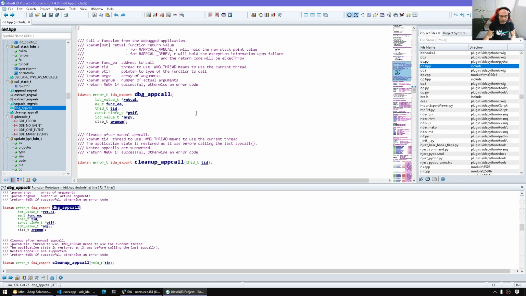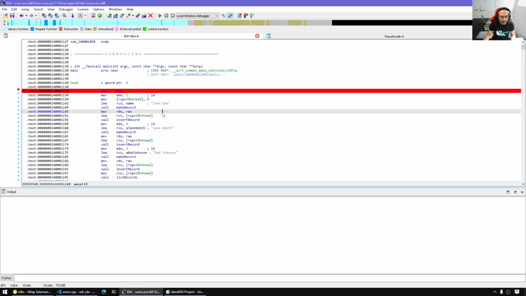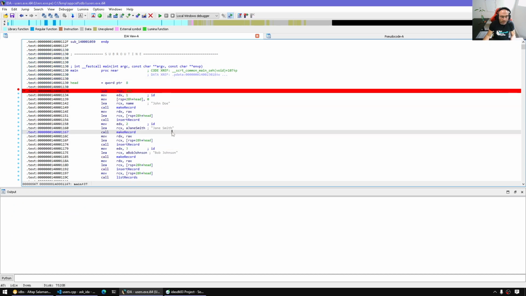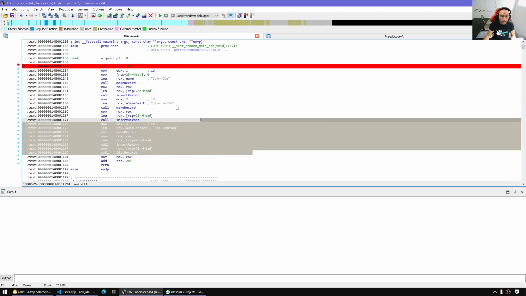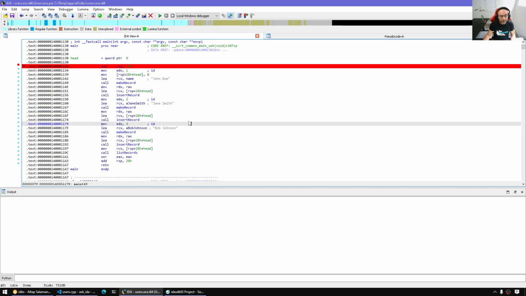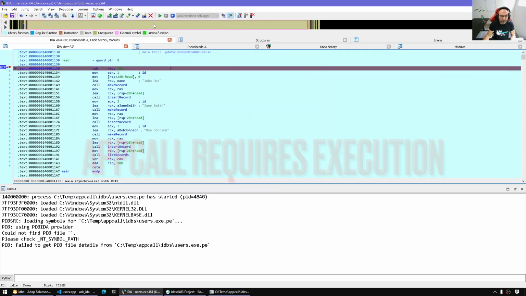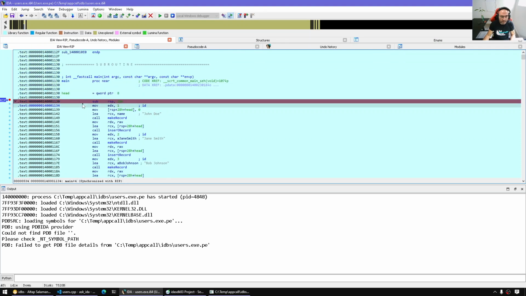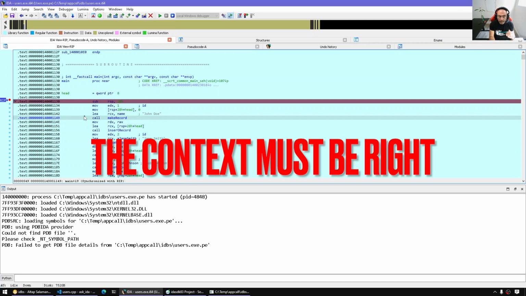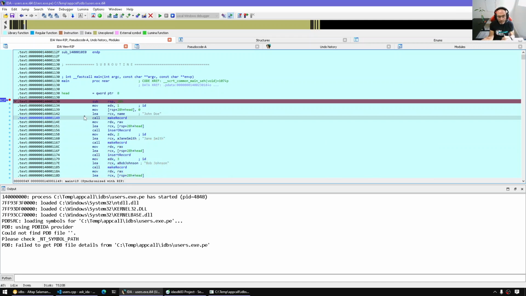So what are appcalls? Let's start with a simple example. Here I have a basic database I created, just a sample. We'll look at the source code as well in a second. But for now, to be able to use appcall, we have to start debugging. So here we are, we're debugging, we're suspended. Now, since we're going to be calling functions within the context of the process, and those functions are in the process, we have to make sure that if we want to pick a function to call via appcall, the environment is ready for that function to be called.